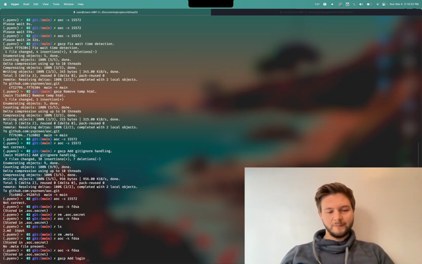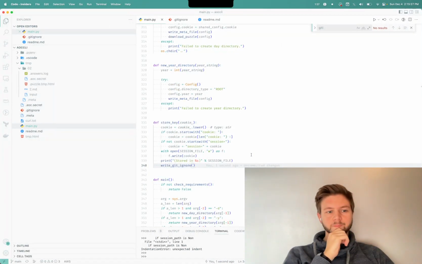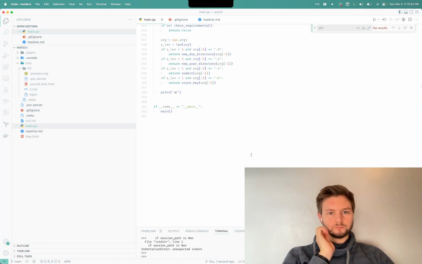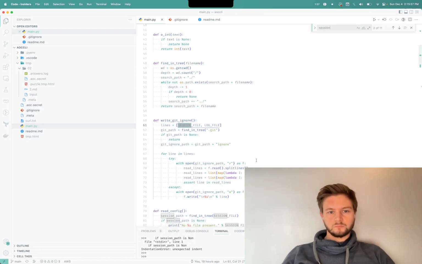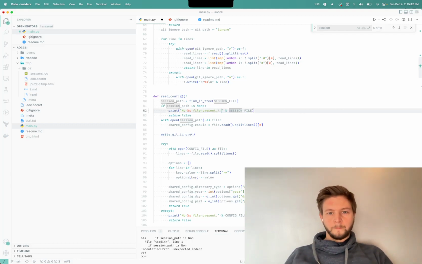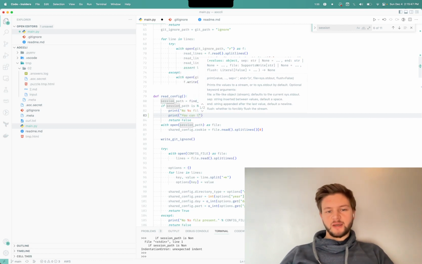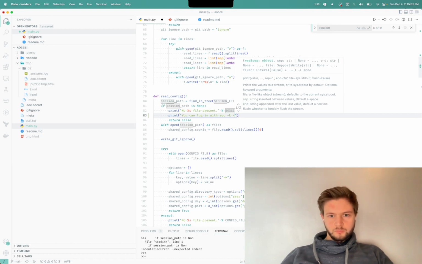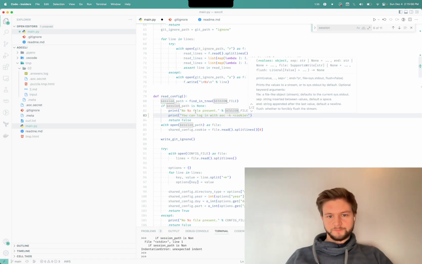Add login method. You can log in with AOC minus K, key, cookie.